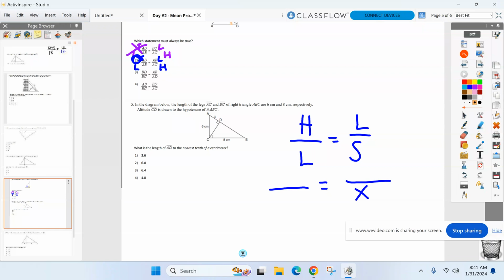Here's what I want you to think about. Maybe hills and SAS isn't working for you. There's something else we've done in this entire year. If I know 2 sides of a right triangle, how can I find the third? Look at triangle ABC for me. I know 2 sides are 6 and 8. What have we used all year long to find the third side, in addition to hills and SAS?